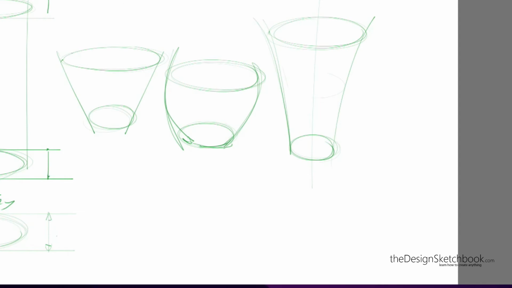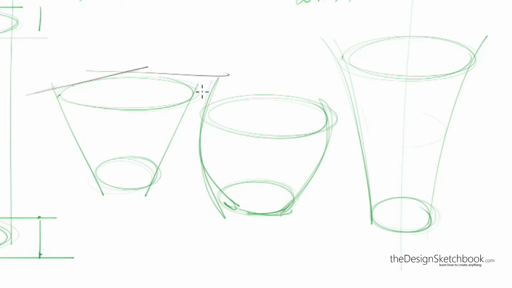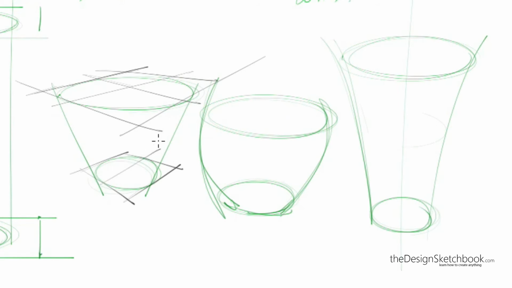This is really the magic of sketching. So remember that you have the top surface embedded in a square that is helping you to draw the contour lines. Same for the bottom. And then we can connect.